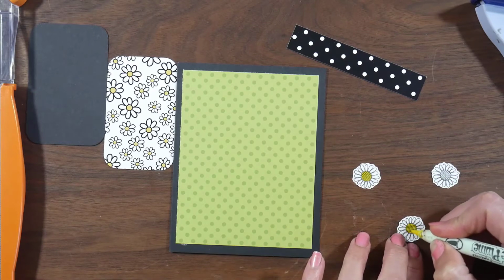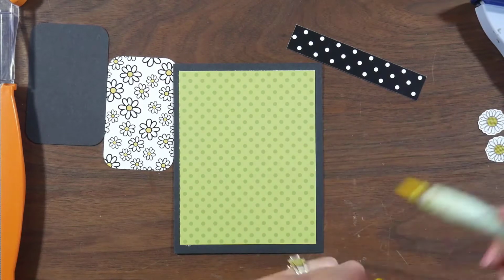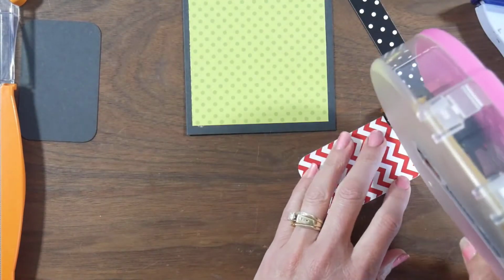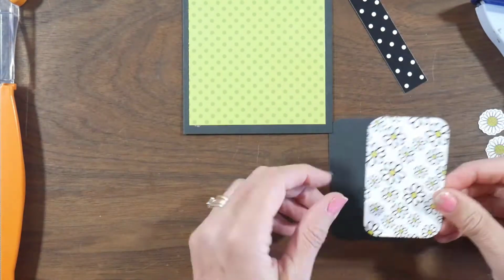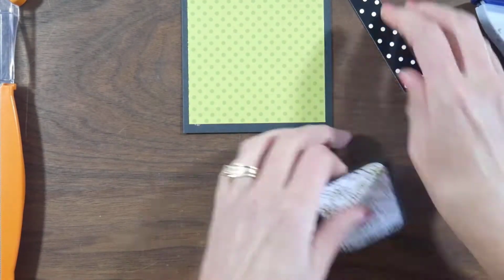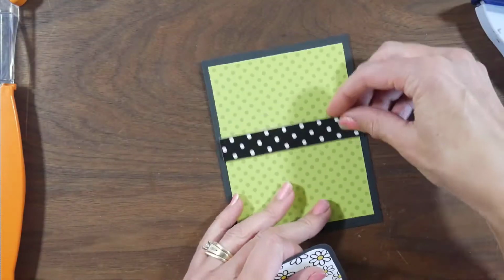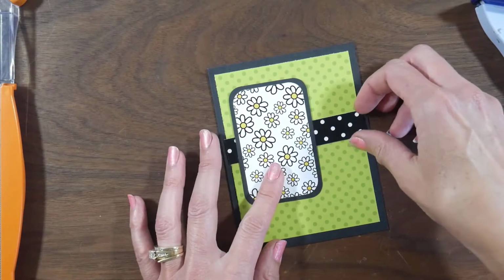And then I pre-stamped some of the daisies from the Little Lady stamp set, and I already fussy cut those out, so I didn't have to do that for you on camera. And I'm just using a yellow marker from my stash. It was the brightest yellow I could find, the only one that really stood out. So I just used that to color in the center of my daisies, and then I'm using a small piece of the daisy pattern paper matted on some black cardstock for the rectangular element on the side.